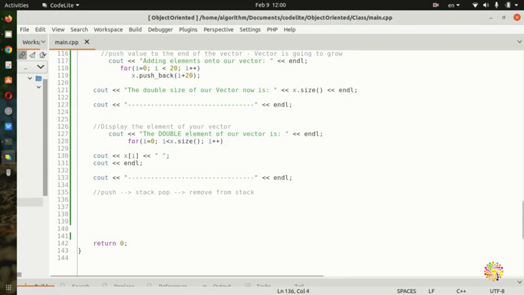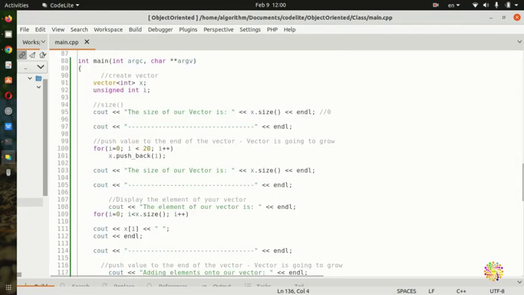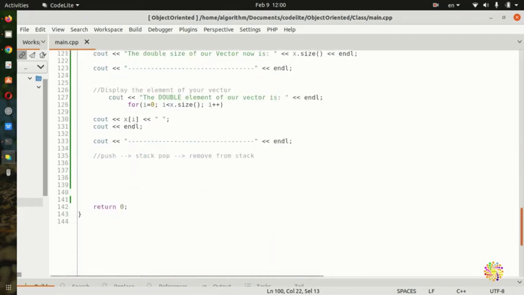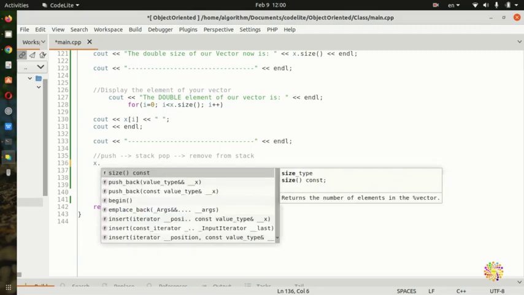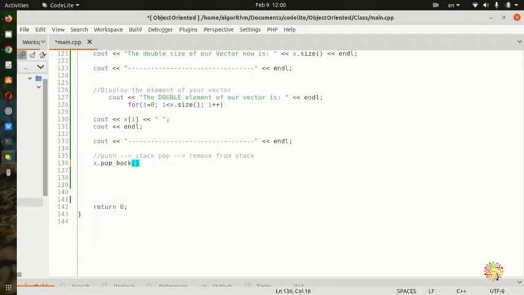And now we're gonna see we put X here, because we have an X here. If you guys look on top, we have X push back because we pushed through our iterator, our for loop. You're gonna see here in the for loop, we pushed like 20 elements, and now we're gonna put a pop, for example. So how are we gonna pop? We're gonna put, for example, X dot pop back, and you're gonna see what we're gonna pop back. We're gonna pop back 1 element from the back.